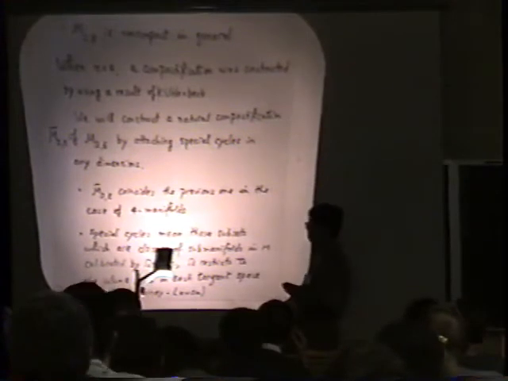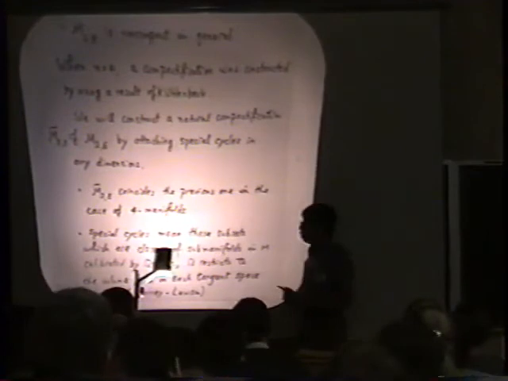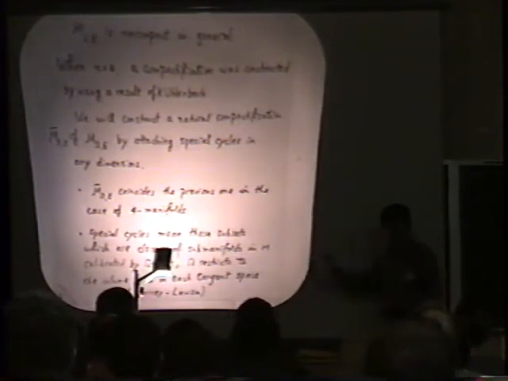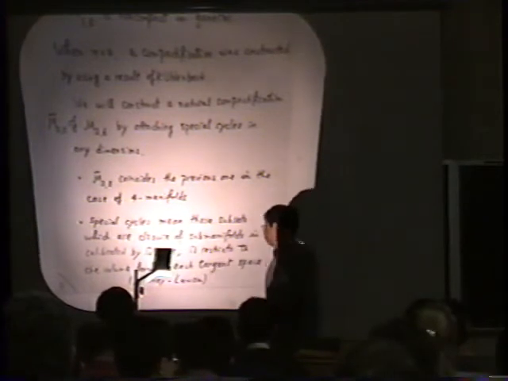By special cycles I mean those subsets which are closures of submanifolds, because in general, even in the holomorphic case, you may have a singularity. For example, for curves you may have an isolated singularity. So I have to include that. What I say here is I want some subvarieties which are calibrated by omega. Subvarieties always have a big open part which is a submanifold. On the submanifold you can talk about the calibration, which was discussed before in a general form by Harvey and Lawson. That means I want to restrict omega, the volume form, on each tangent space.